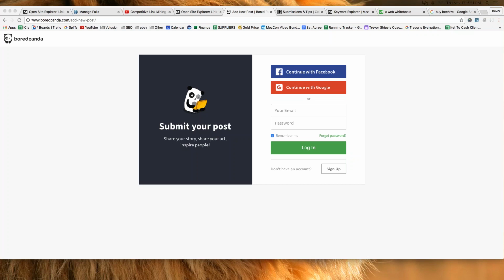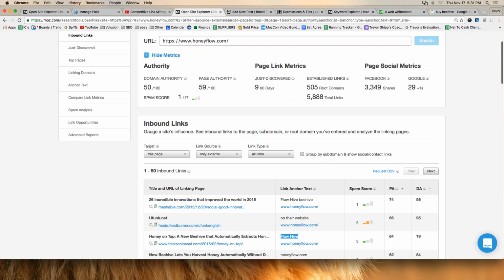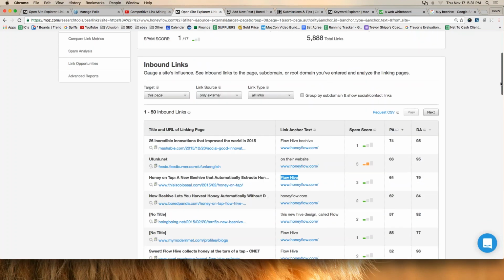All right, so this is kind of a high level look at how to use Open Site Explorer. Maybe I'll do a series on this. I mean, we barely scratched the surface tonight. I saw a lot of you looking at this for the first time, had no idea what this was. And so I wanted to give you a high level review of it, and maybe we can dig down into some depth on how to do this strategy well. I'd like to teach you more about some of the numbers, about the authority and the page metrics, these numbers over here to the right hand side of the page, that's going to help us learn a little bit more about what links are more valuable, because not all links are the same.